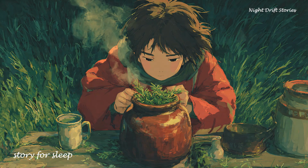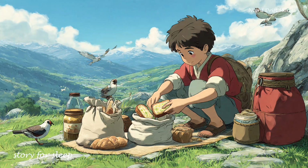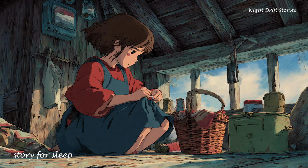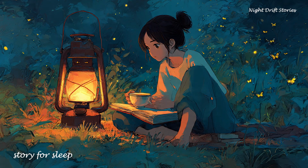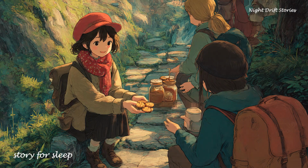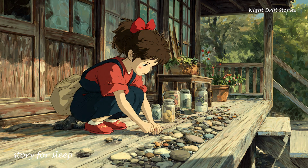Chapter 91. Sandstorms reshape the Sahara quickly. Winds lift millions of tons of sand, covering landmarks and ancient traces. Travelers and animals must seek shelter. Scientists study storm patterns to understand desert climates. The Sahara proves that even silent landscapes are alive with energy, constantly moving and evolving under invisible forces, showing nature's unstoppable power.